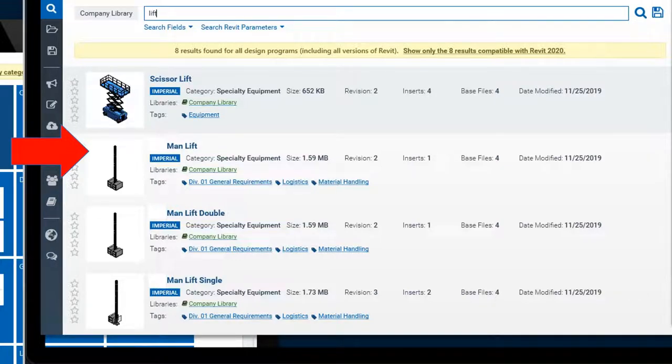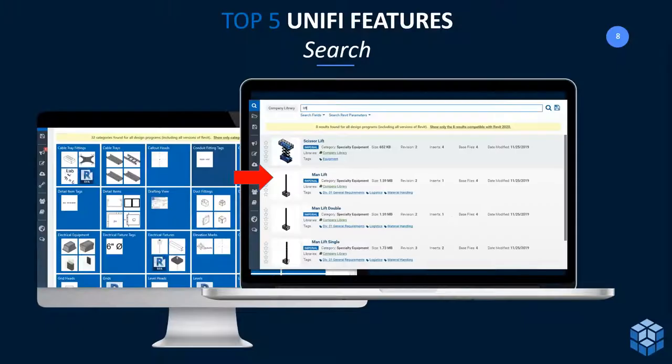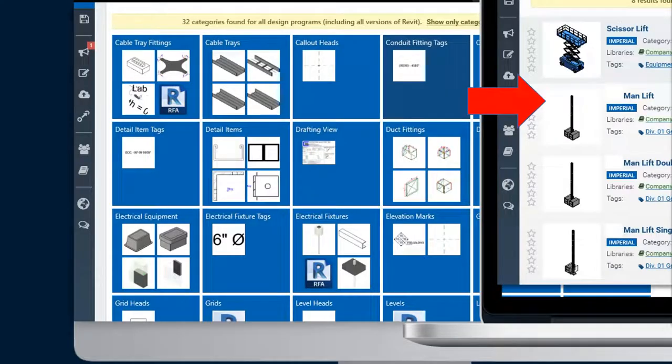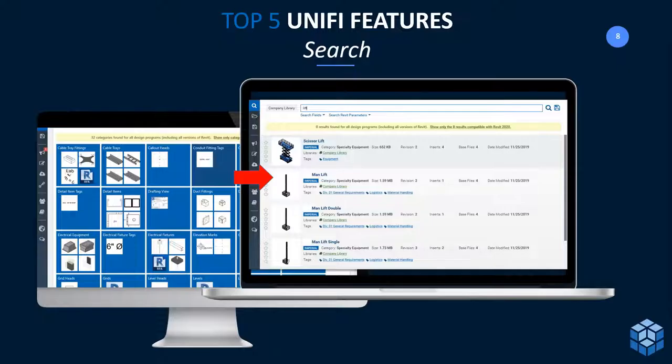Additionally, with the ability to search the metadata of the content, we're able to find content by type names, parameter names, tags, Revit categories, and more. So search has more power than ever before. And maybe you're not sure what you're looking for. So we offer browse abilities and the power to save searches for content that is referenced commonly in any number of ways.